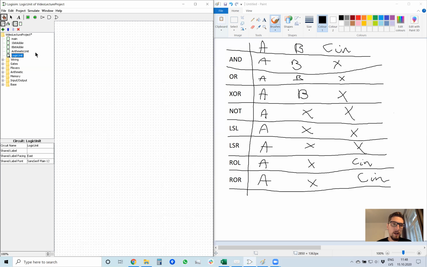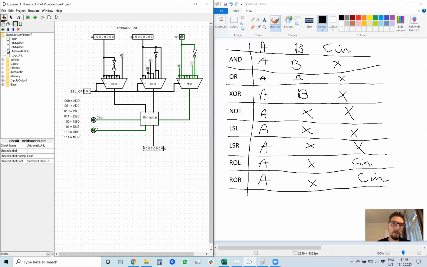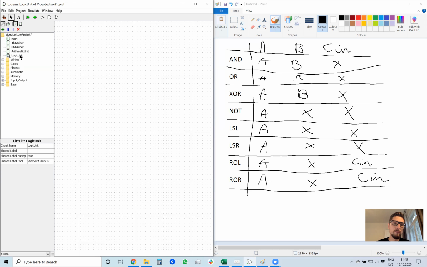So it's right here. And similarly to the arithmetic unit, from which we can actually copy and paste some parts, we will be using A, B, and carry in, and we will have carry out, for example, for logical operations, it's going to push out the top bit into the carry bit. And we will also have output Q.